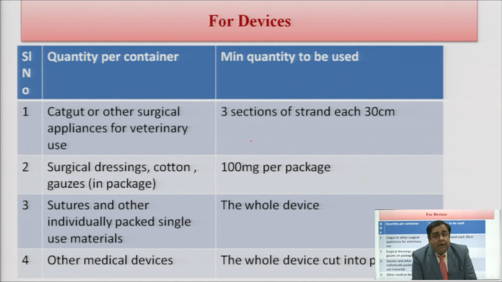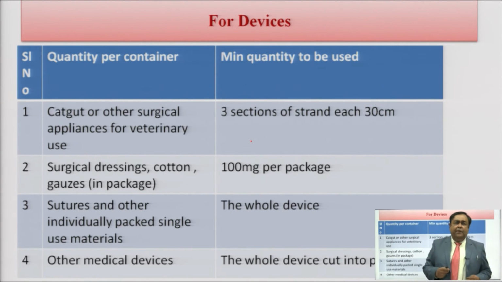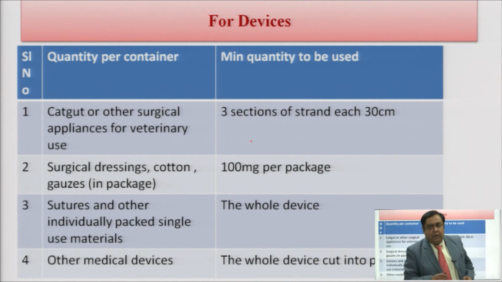We have to be very careful whenever we are doing the test for cotton and gauges, because very frequently we apply this cotton in an area where we have an injury. Therefore, the cotton and gauges which we are using must not contain any microbes. We should be very sure that it is aseptic.